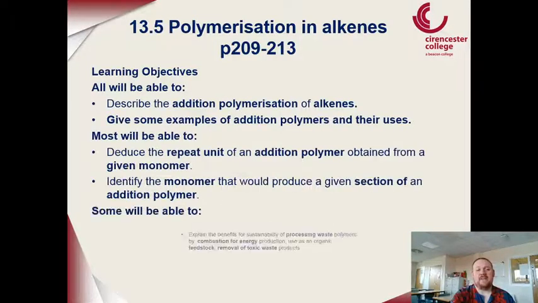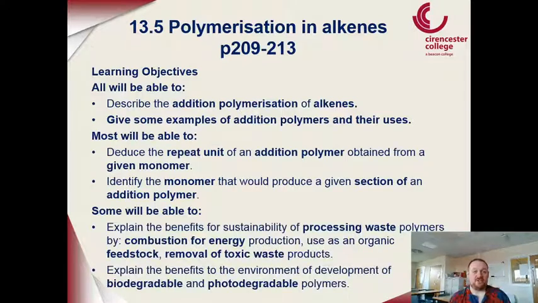And these are the things I'm hoping you will be able to achieve by the end of the lesson. That's looking and describing polymerisation in alkenes, making sure that you can identify the repeat units, identifying the monomer that actually makes these things, and then we're going to talk about the environmental sustainability of what we're doing. Some really, really important stuff, and to be fair, it's stuff that's actually relevant to your daily lives.